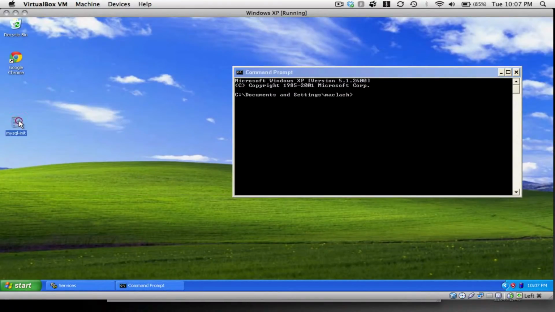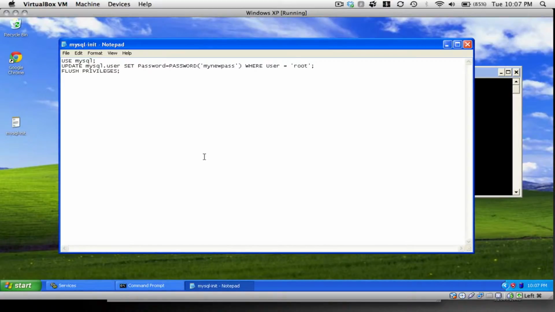What you're going to want to do is create a mysql-init.txt file using Notepad, and it's going to look like this. Use mysql; update mysql.user set password equal password, and then in parentheses and single quotes, whatever you want your new password to be.